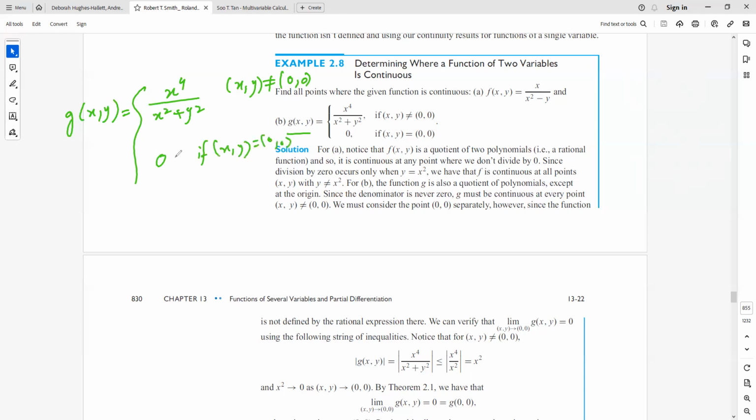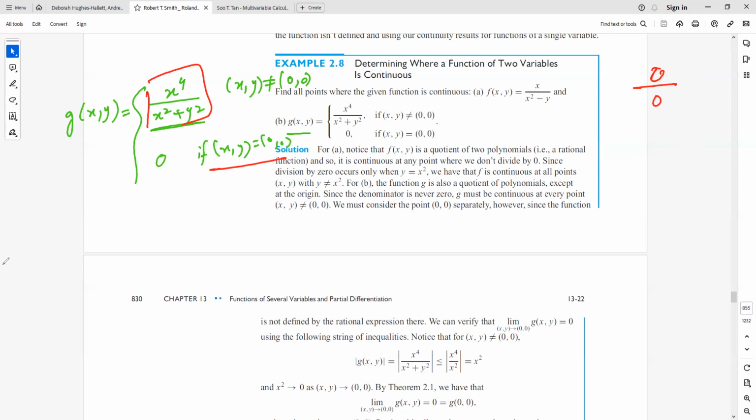Now, for this, first of all, we have to find the limit, and the limit should exist here. Again, by inspection, we can check that the value of the function is this when x, y is not 0, and it's 0 if x, y is 0, 0, because if we put 0 comma 0 in the function, we get the indeterminate form, and when we get an indeterminate form, we need to do something more to see whether the limit exists or not, right?